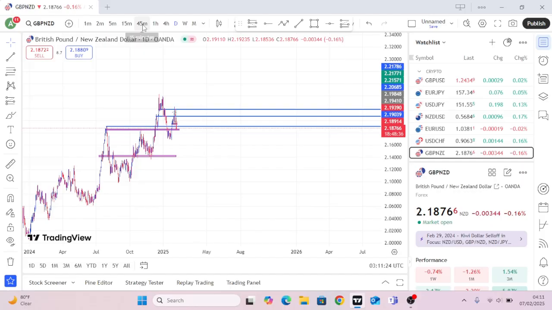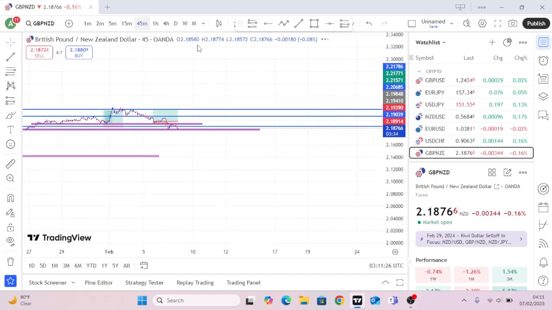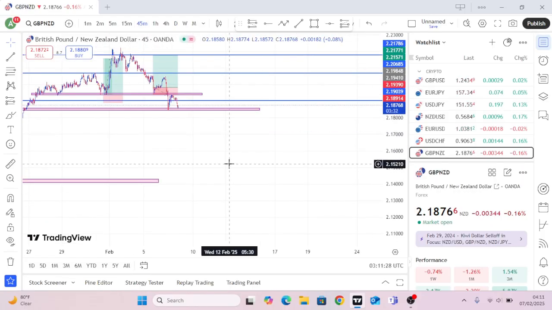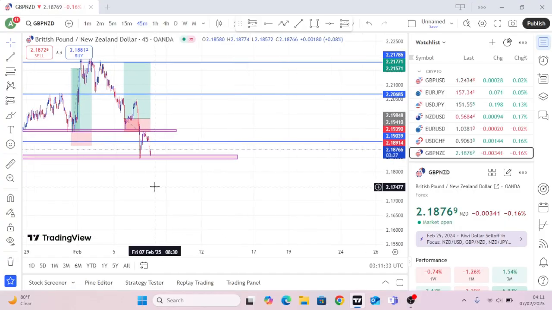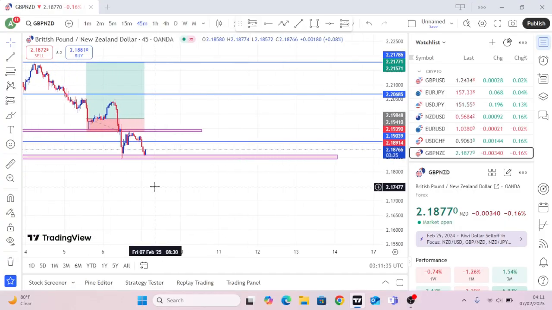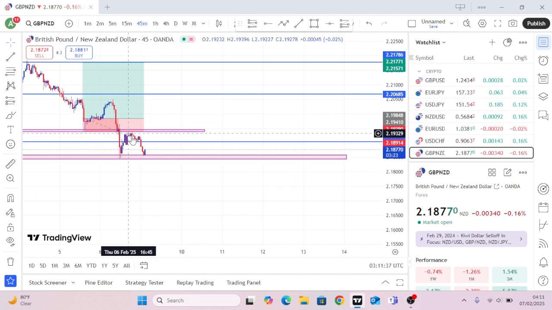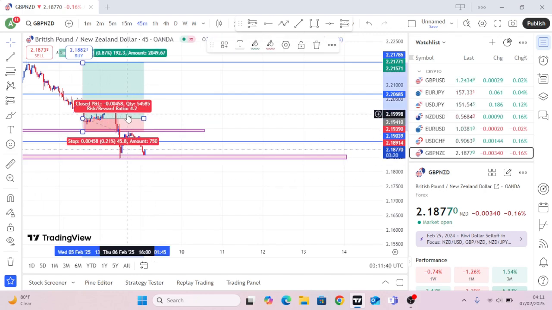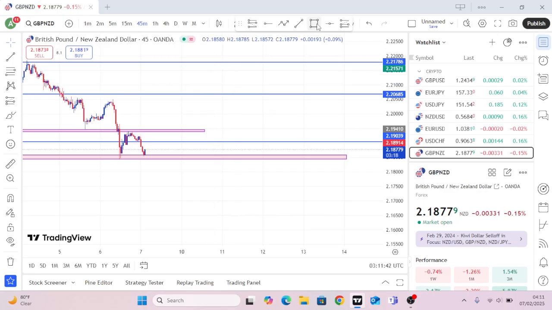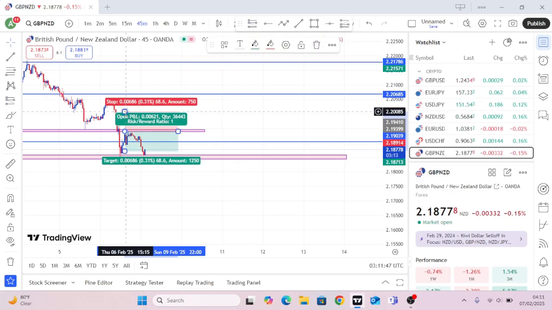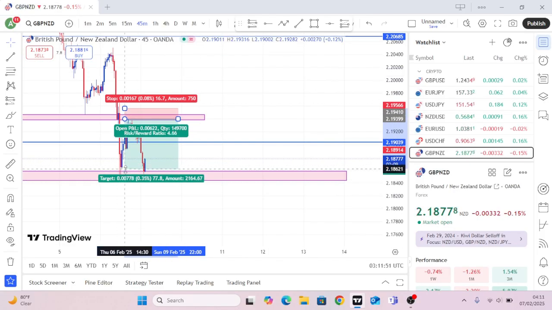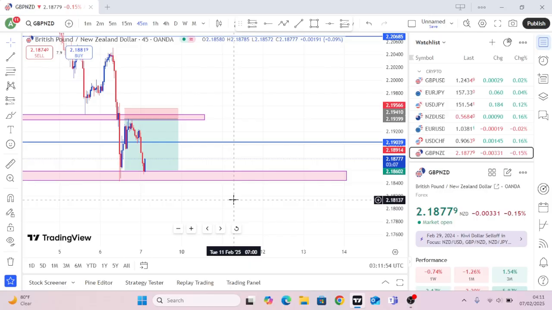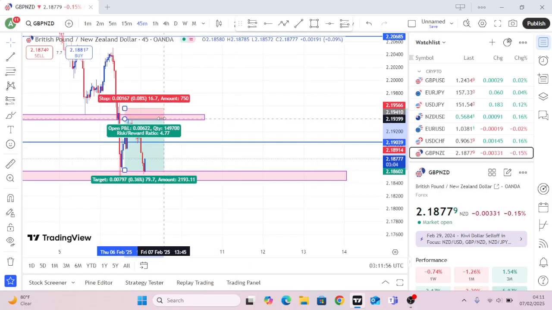So if we now go down to the 45 minutes time frame, we can see that I wanted to take this trade on a sell, and it has played out perfectly. Like, I knew when I anticipated this trade, it made a break under and retest, and I wanted to take it. I did not take it. I wanted to take this one, but I didn't take it. So then I said I would most likely take this one as a short sell, and this would have been a very quick day trade. It's a very cool one, but I ended up not taking it.